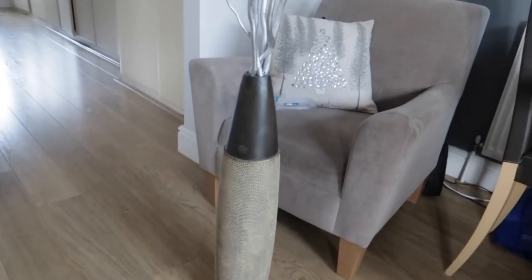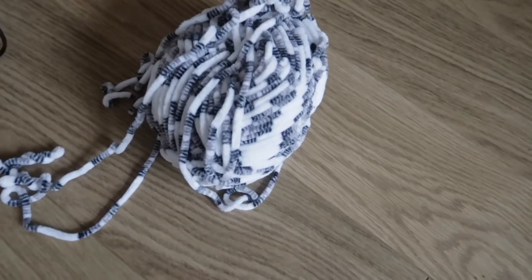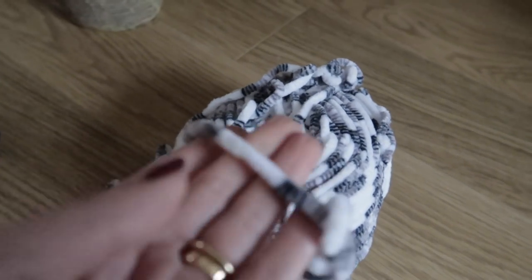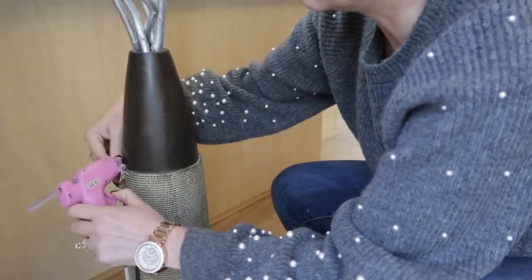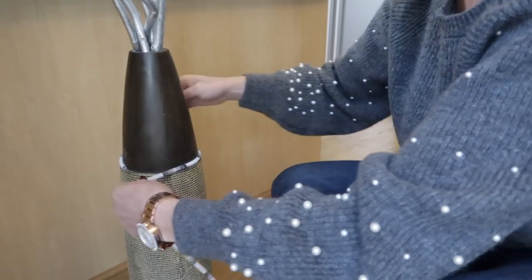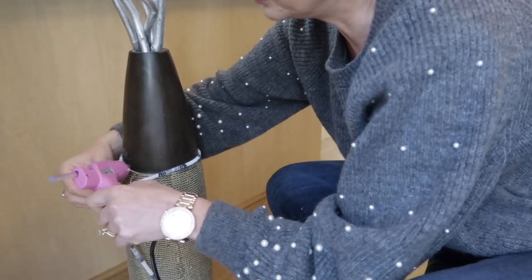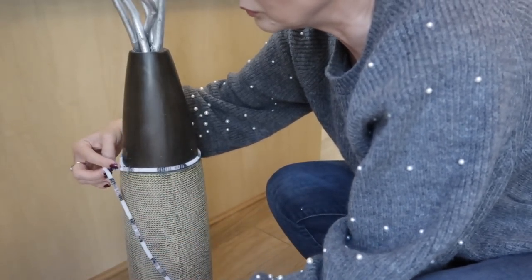So now to make over my vase, I got this pretty chenille, it's not twine, what is it? Yarn, which is white, gray and black. And of course you need the hot glue gun. Be very careful. As you know, I really badly burned my finger. It's healing now nicely, but it was very, very painful. So take extra care when you are gluing.